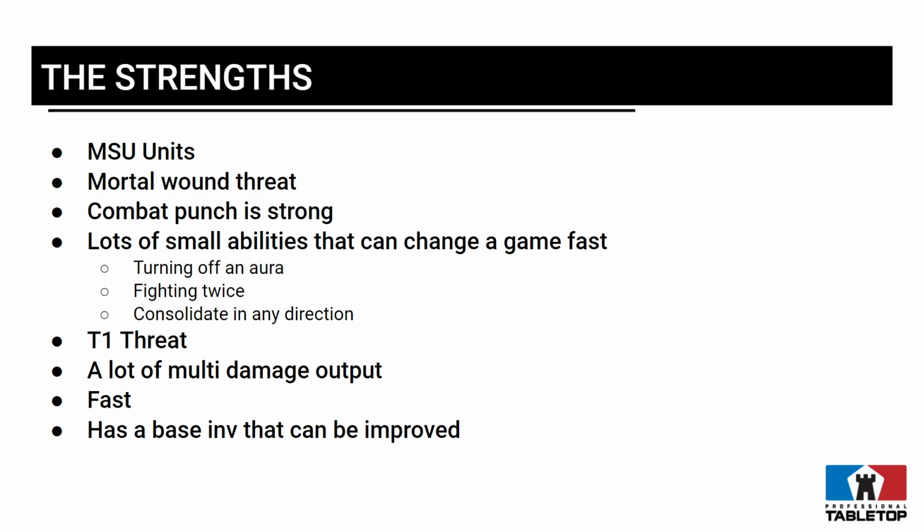All the small abilities that can just literally change a game in an instant, right? So the 3 that stand out with this is turning off an aura. We talked about that. But being able to do that and the detriment that it can have on your enemy player is just insane, right? So boom, aura's off. Now I'm even stronger. Fighting twice. Drazhar fighting twice is just so good. A lot of attacks. If you wanted to take something like Lilith too, you can fight twice with multiple characters. So he can go in, he can punch, he can fight again and punch, and he can kill something all by himself. So very, very devastating to be able to fight twice like that. Makes him a huge threat.